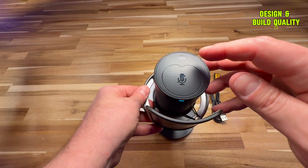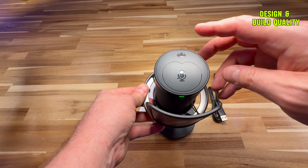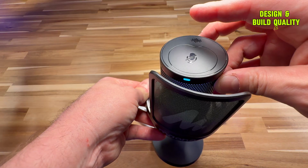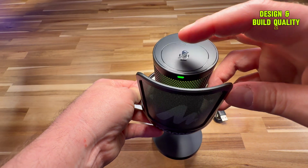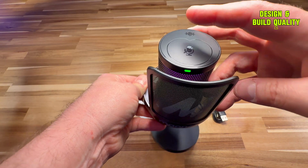And then on the top here, you've got this little button that is capacitive. It turns the noise canceling off and on, so you can see the light there in the front. Okay, it's got multiple modes. I'll show you that in the software in a couple minutes. And then this is a mute button here, allows you to mute it and unmute it while you're using it.